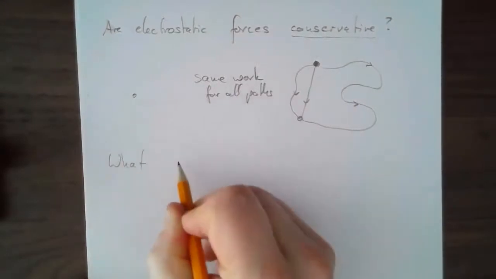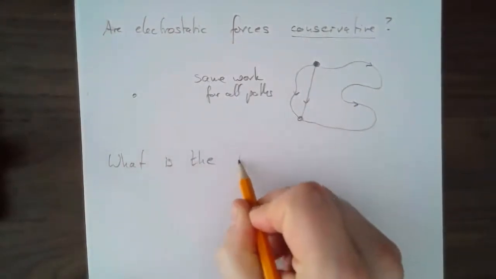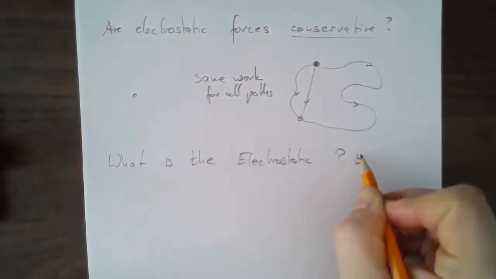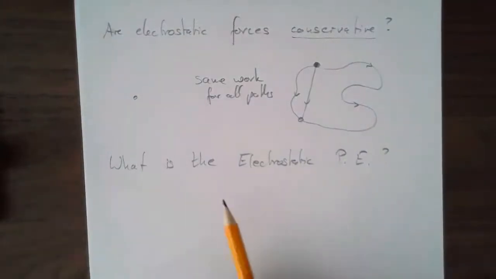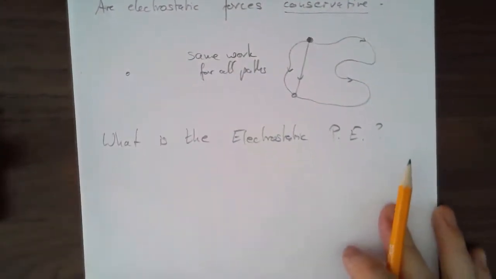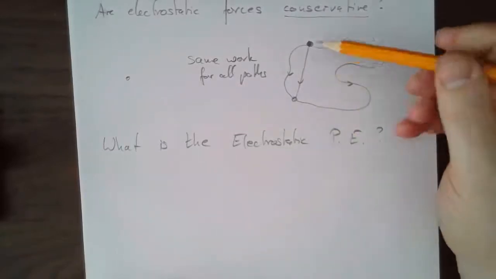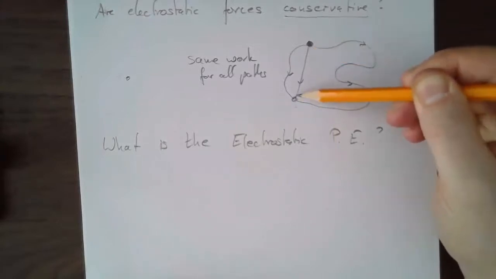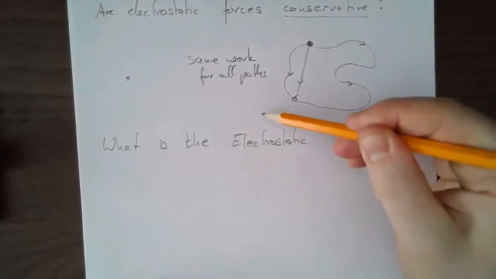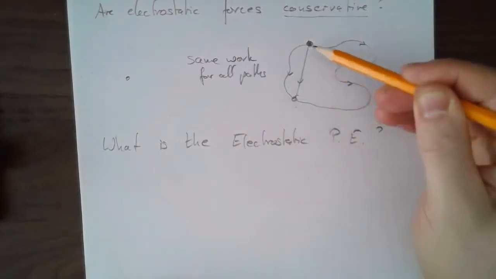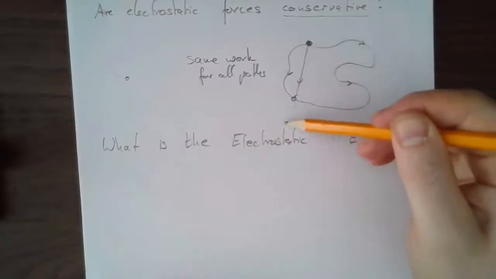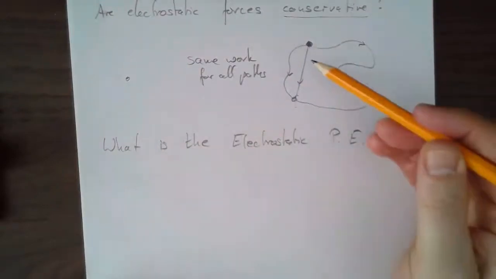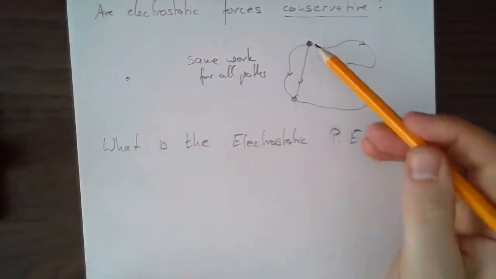You write down this question. What is the electrostatic potential energy, PE? Right? What's the expression? So how do I figure that one out? Well, the formal way to figure it out would be to work out between two points, right? What's the work done as I go from here to here? And maybe I can figure it out for a single charge that's sitting somewhere, attracting or repelling my other charge, or maybe for some collection of charges. But I could work out the work done, and that would be the potential energy it had at the start.